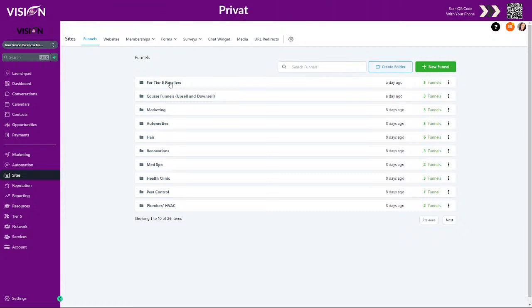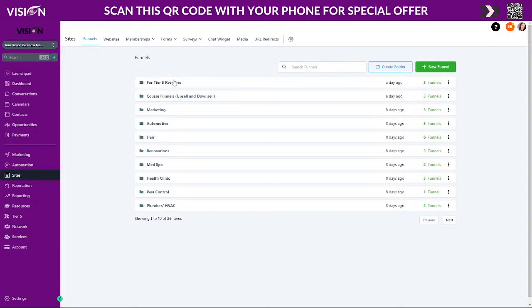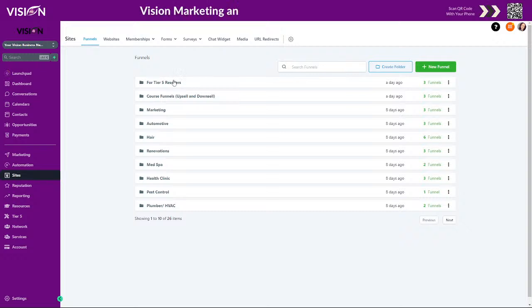Okay, so yesterday we talked about being a tier 5 reseller, which tier 5 is a software company that has many different softwares that they actually allow you to resell as a partner, and then you keep 100% of the profits. So it's way better than affiliate marketing, where you maybe get 40% of the profits, but as a reseller, you can give them away for free in exchange for leads. You can give them away as bonuses. So maybe you're promoting another software and you want to say, hey, if you sign up for my team, I'm going to give you this free software. However you want to use it, maybe you want to add it to a membership program like I do and just provide massive amounts of value. However you want to do that, it's a really simple process.